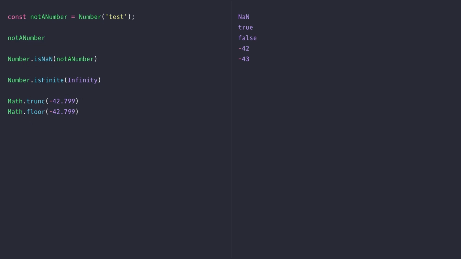So the final function we'll look at is the Math.sign function, which, as the name suggests, will indicate whether a number is negative or positive. So for a negative number, we get a result of negative 1, and for a positive number, we get a value of 1, and if we pass a value of 0, the value returned by the Math.sign function is 0. So that's just a quick overview of the number functions that were introduced into ES6, some quite useful and some not so useful, but knowing about them will help you if you need to use them in your code.